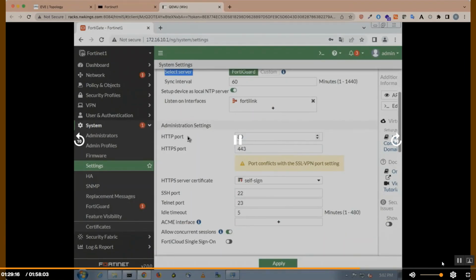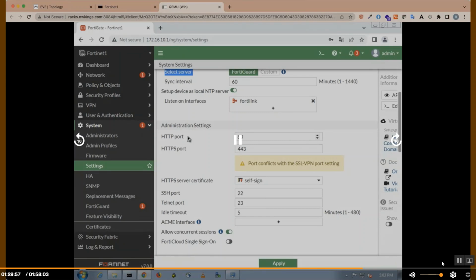HTTP port, the firewall. Now, please be careful what I'm saying here. I am not saying that the clients or the LAN PCs will try to access any websites or any SSL VPNs or any other services. If they are using HTTP, they will be running on 80 or HTTPS 443 or SSH 22. I'm not saying that. This administration setting is solely for the firewall.